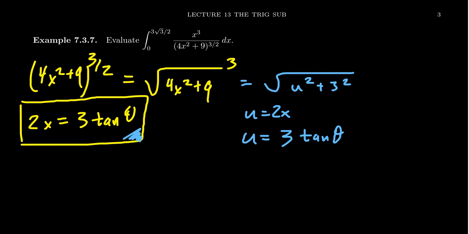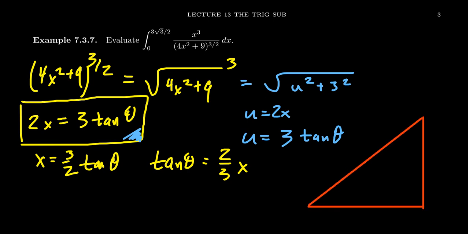Now, if you want to know what x is, you're going to solve for x and get 3 halves tangent theta. Now, if you need to know what theta is, you would actually solve and get tangent theta equals 2 thirds x. And this will be helpful for us, like if we're trying to write our right triangle. So we've got this triangle right here. And this is a triangle that's going to be with respect to the angle theta. Well, what this tells me right here is 2x over 3, opposite over adjacent is 2x over 3. And then the hypotenuse, if you go through the Pythagorean equation, will be the square root of 4x squared plus 9, the exact same square root that we had before.